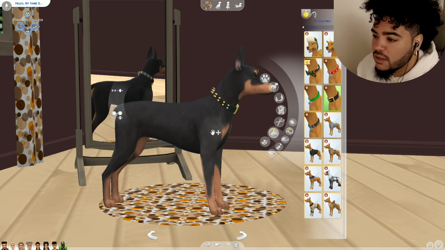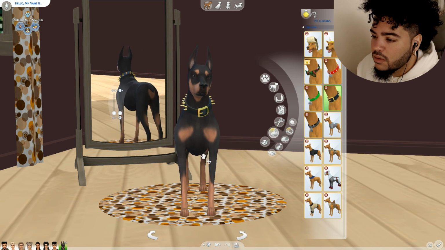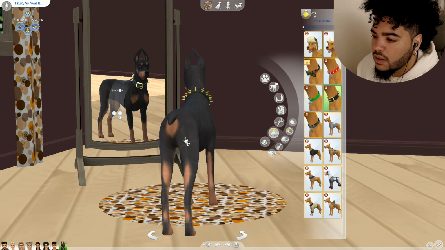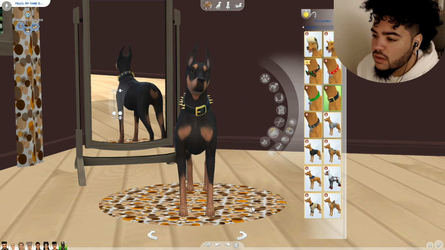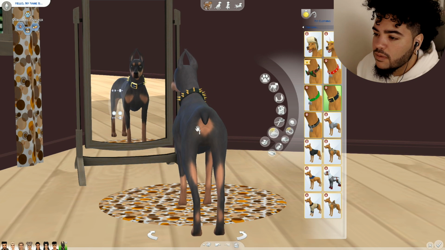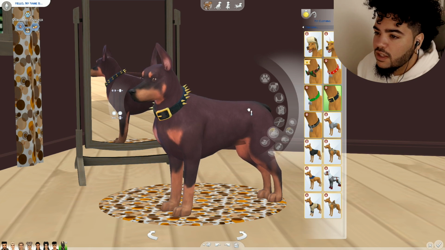Make his chest bigger. Not really sure what I'm doing with that. Oh, you can pull his body out. Alright. That's kind of cool, though. Can you make his arms bigger, or is that just moving them left and right? Oh, that kind of makes him bigger. Whoa! You could juice him up, man. You see that? Look at that.